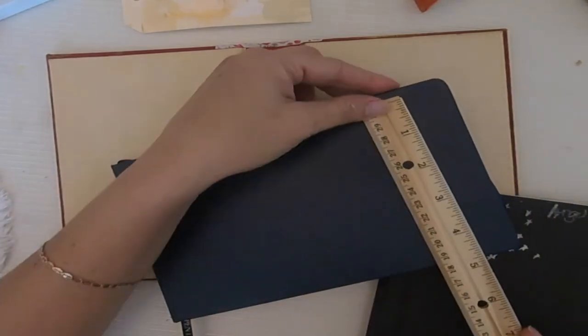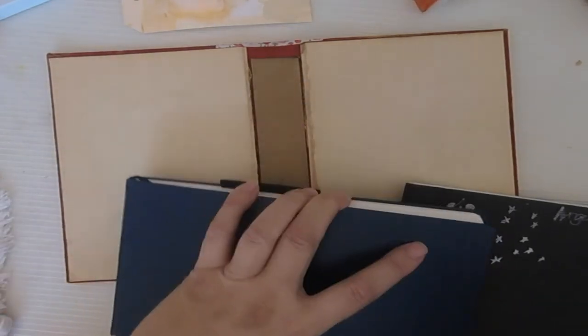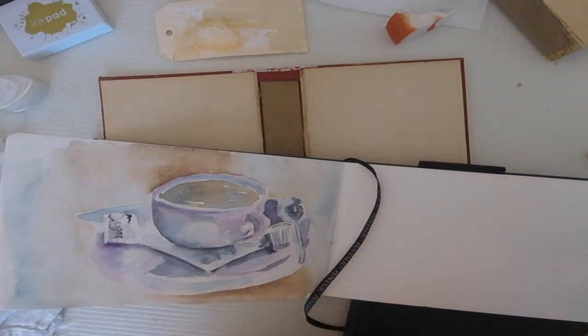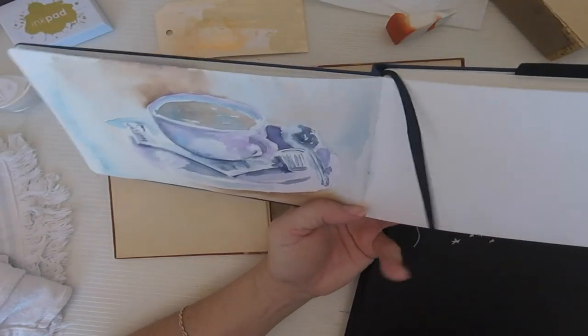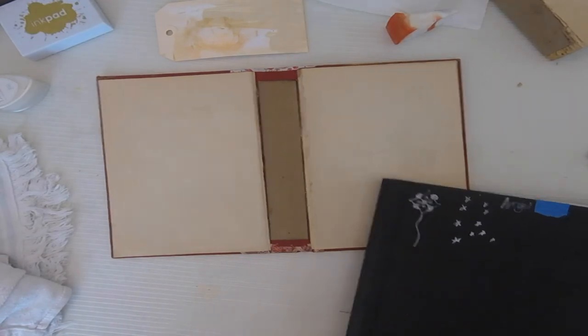It's 8 by 5, which is great, but I feel like it probably is better for working in the field, but it just feels a little awkward to work in on my desk because of how long it is. I like to have my palettes on the side and not on the top. I'll try, but when I want to move it around, it's awkward. I feel like if I were outside, holding it and working on it, it wouldn't be so awkward. Just the size of it, it's for taking with you when you paint outside. But right now I'm not doing that.